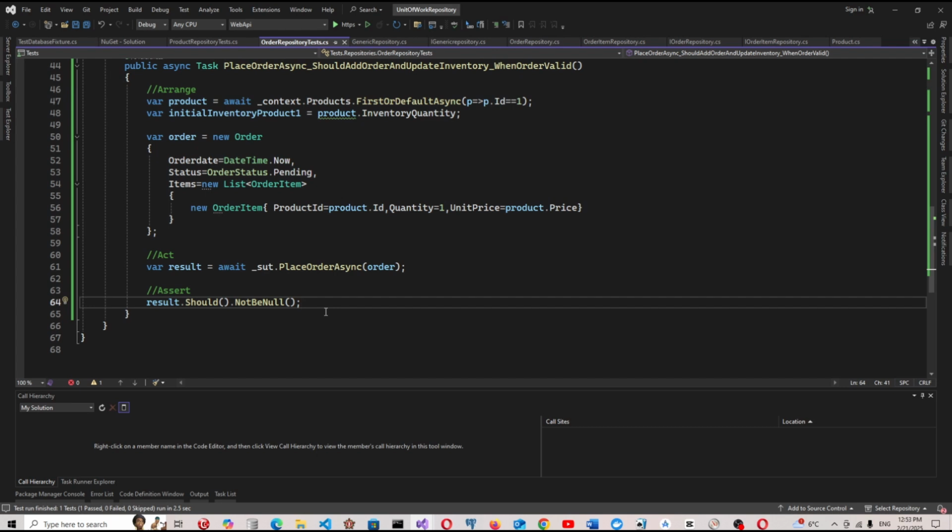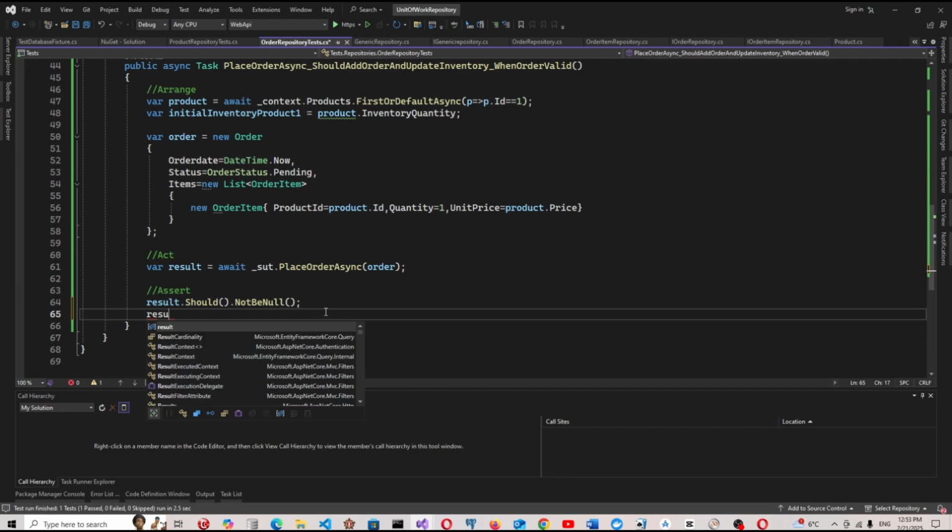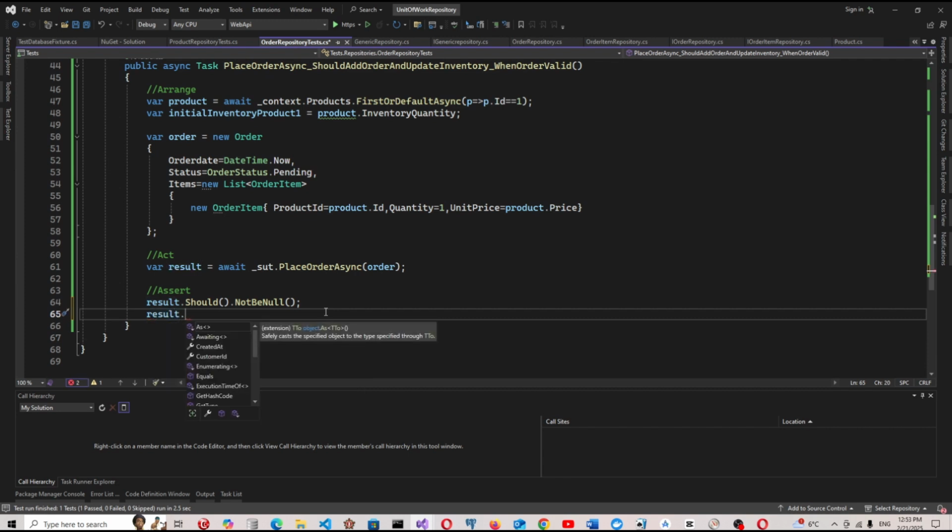We can check the inventory quantity. So let's say inventory quantity. Oh, okay, no, we read that. Let's see.